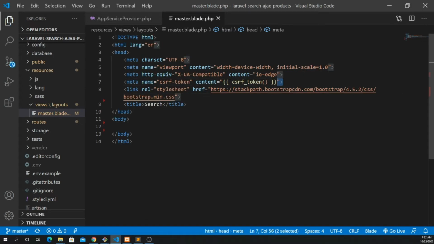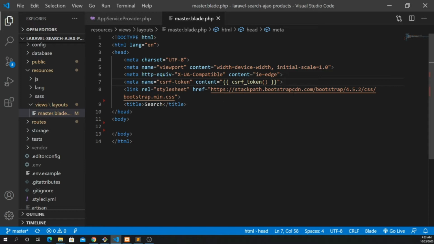The first one is the csrf_token. That's basically the cross-site request forgery protection token, which normally generates a random string for every submission, for every post request, so it's very helpful for that case. It keeps protecting us, and while we are sending the Ajax request, we need to include that up there, right? So later on you're going to see that here.